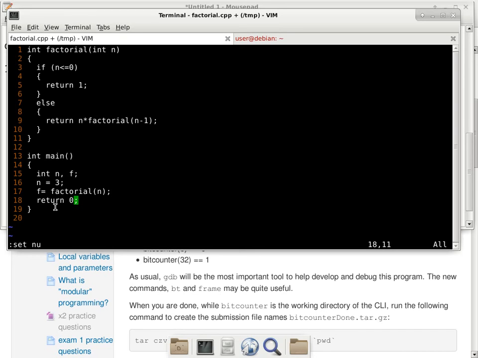Line 9 is important because it is a step of recursion. In other words, when n is not less than or equal to 0, then the factorial by definition is n times the factorial of n minus 1. And that's when you say, well, I can handle a part of the problem. I can deal with the multiplication, but somebody else, please find out what is the value of the factorial of n minus 1. Who is going to figure out the factorial of n minus 1? The same subroutine, but a different and a new invocation.